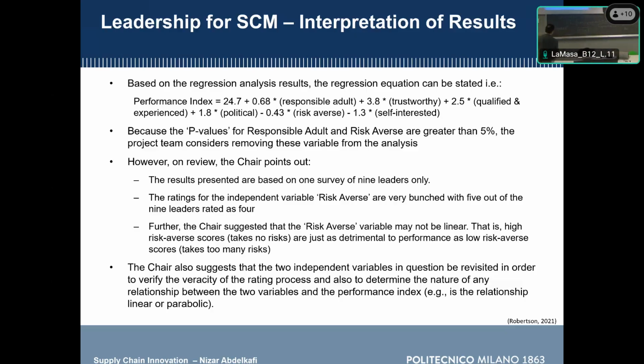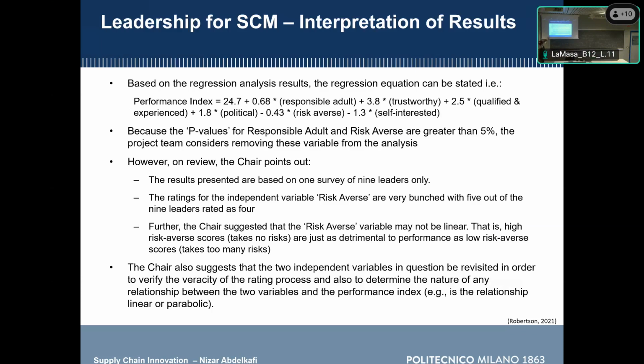So actually the performance may go like this. Here, high risk aversion, and here, risk affinity, right? Having a scale from 1 to 10 for risk aversion means that the more risk averse, the better. So we have a problem here in the regression. The regression doesn't work. It is not like the more the better. We have to be very careful. Because in the regression we are saying the more risk aversion, the higher the performance. It's not true.